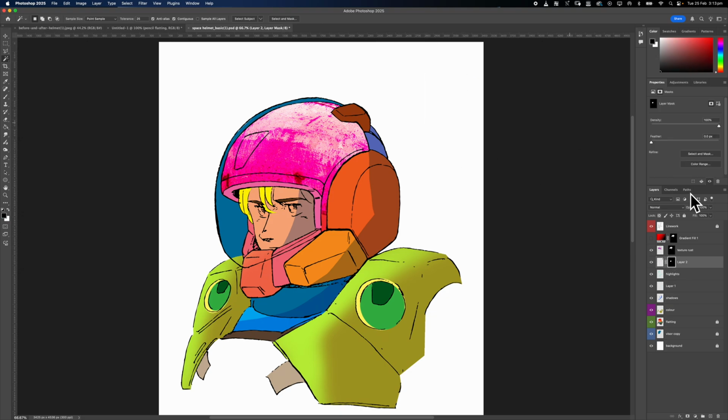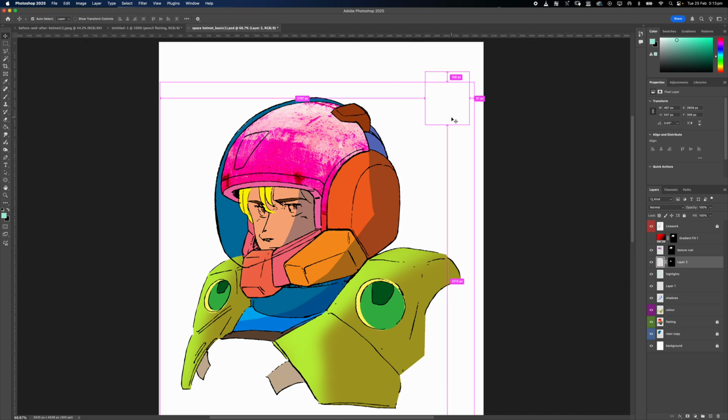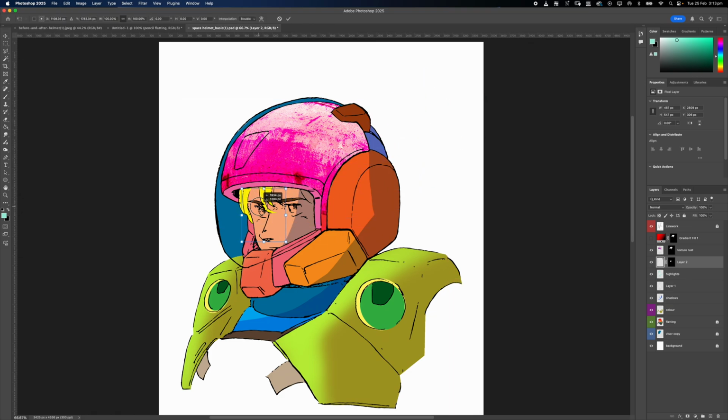Now he's still in the corner there, so I'm going to select him in the layers panel and grab the move tool. I do have auto select off. If auto select is on, it will automatically select a layer above that, and because he is essentially hidden by the mask, we won't be able to move him. Also, if you can't find your layer, if you hit Command or Control T to transform, you can see it's going to have the bounding box, and then I can bring that in and scale it up.